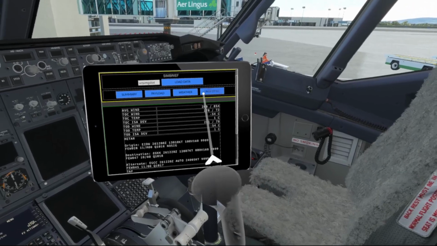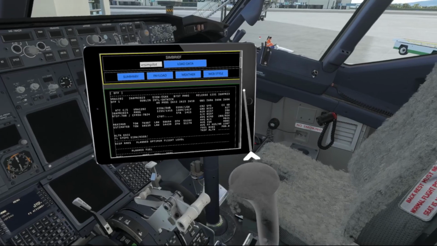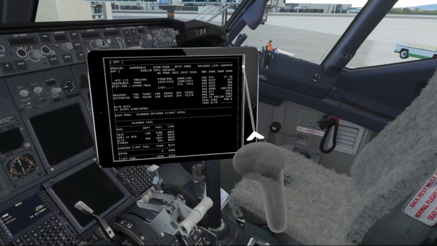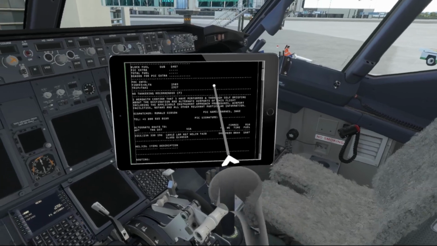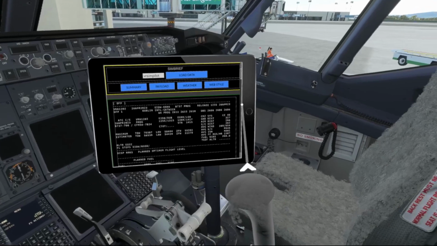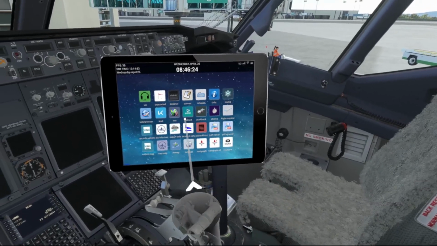Or if you want to look at just the entire OFP, click on this web style, and it gives you all of the data that you need right here. And it's super cool. So if you didn't generate a PDF with your OFP to pull in, it's all right here in the tablet. And that's pretty amazing, to be honest with you. That's a great new update.